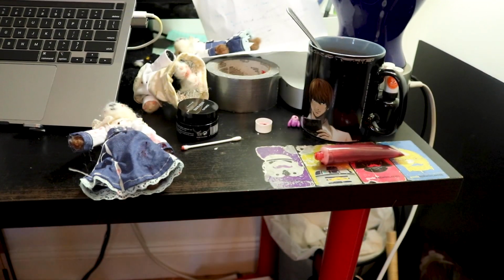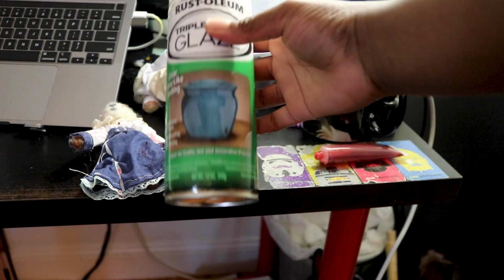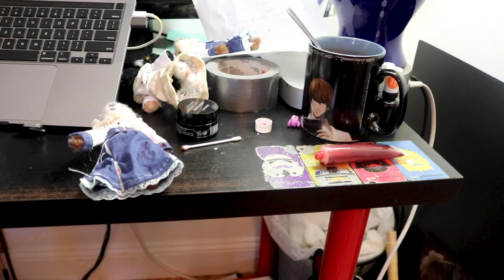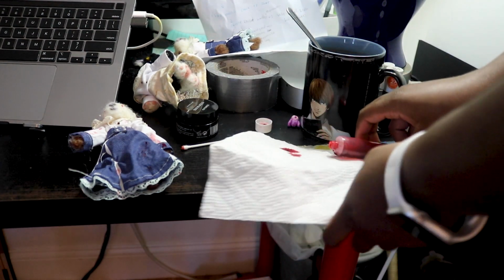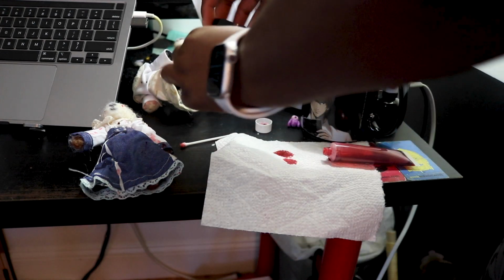Nice and clean. I sprayed the eye to get it shiny a couple times with this coat. My friend let me borrow it. This gloss, this glaze. And then I attached cotton balls. That's what the white stuff is there. I was going to try to use the felting, but I didn't have enough, and it was just easier to do it this way. Okay.